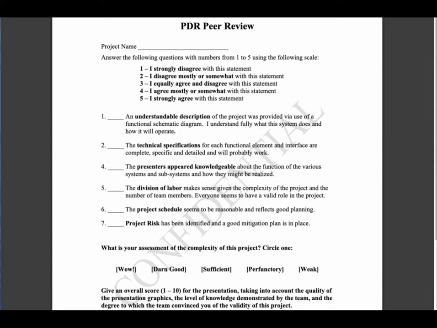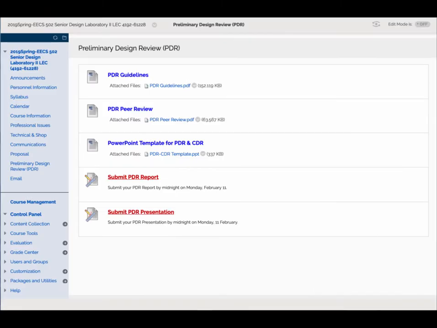And of course, a professional approach is warranted here. If you were in a company, you wouldn't fill out a form like this, but you would provide the kind of information that's on here to your colleagues if they came and presented their project to you. So in this case, you're serving the role of management as you look at what's being presented and you assess its value and likelihood of success.